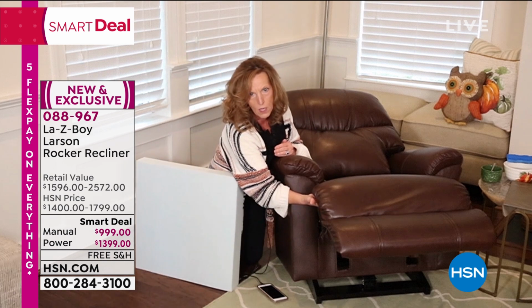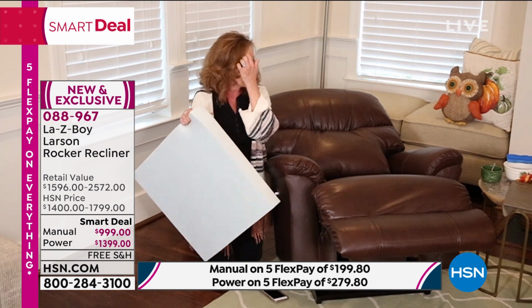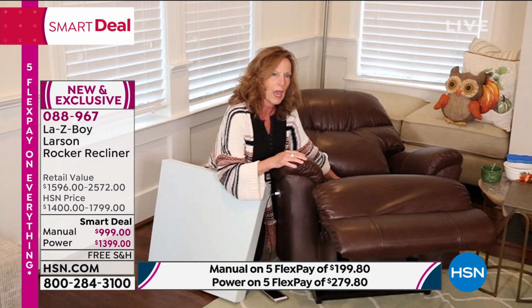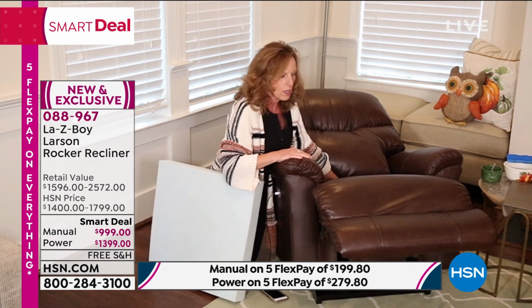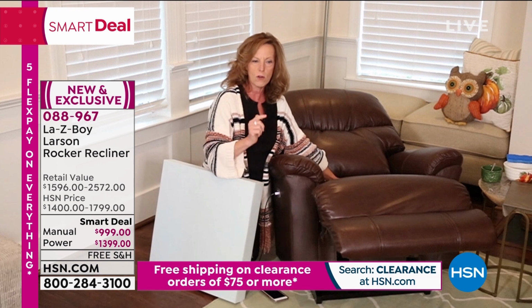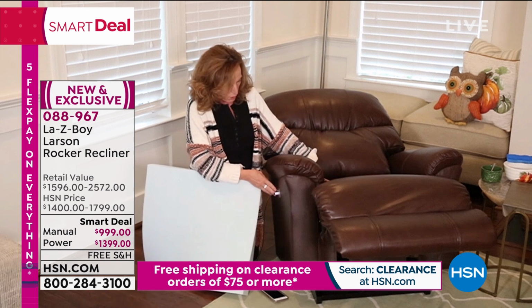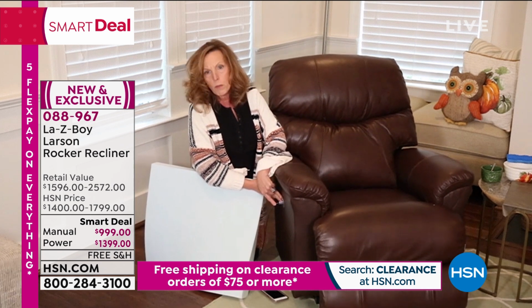And then we also have the extendance of the leg rest itself. We give you extra length here, and notice how the pillow comes up as you recline. That way you're always supported behind your knees. And then add on top of that the memory foam from the back of the seat, even where you don't sit, it's still back here. We don't start it in the front. It's all the way in the back, all the way to the front, because your body moves in the chair. So your hips, your spine, your hip flexors, the pelvic area, everything is supported how it needs to for ultimate comfort. Then you've got the USB port.